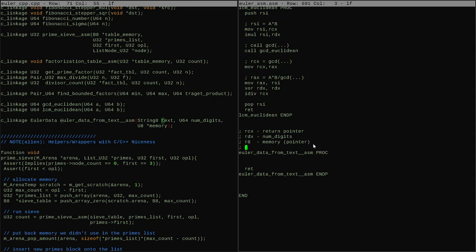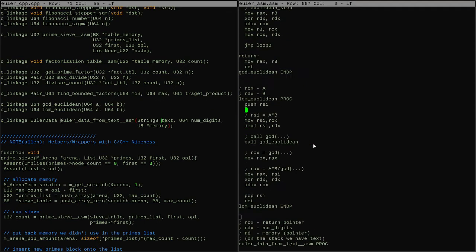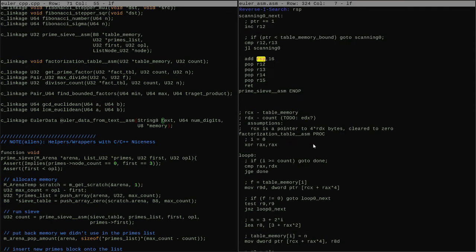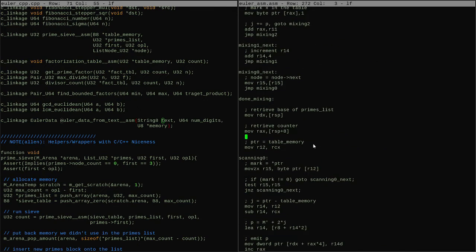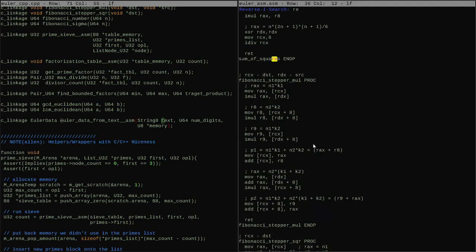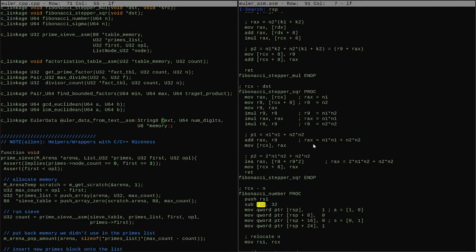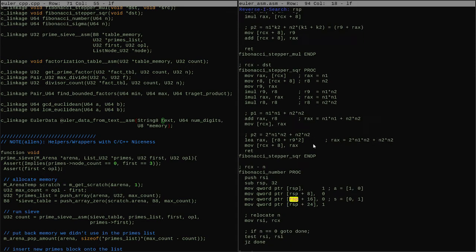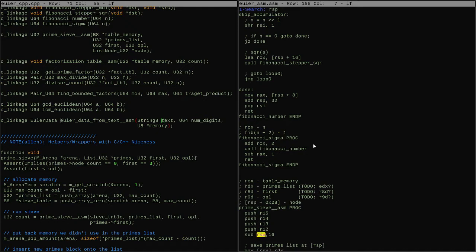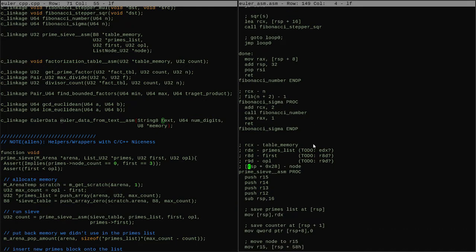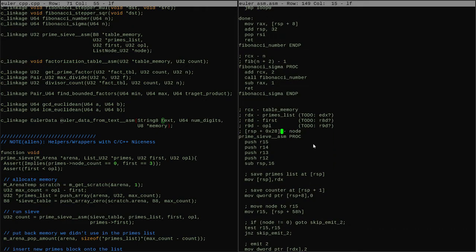And then somewhere on the stack, we have the text. Now there was another case where I had to read something off the stack. Yeah, here we had enough parameters.